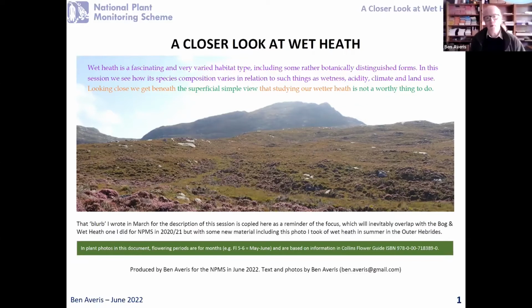And that's the wee bit of blurb that I'd written quite a few weeks ago about what this course will be about, with a bit of a silly poem there. Also mentioning at the bottom that there'll be a fair bit of overlap between the contents of this session and the one we had last week, which was on bog and wet heath, and also one I did a couple of years ago, which we repeated last year, also on bog and wet heath. So three sessions, all with quite a lot of overlap. Hence, there'll be some photographs you've seen before if you've been on the other sessions, but there'll also be some different ones.